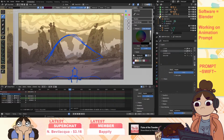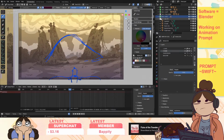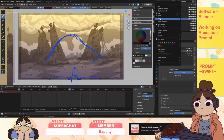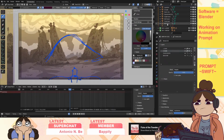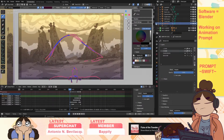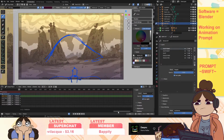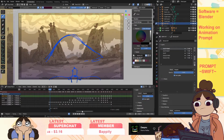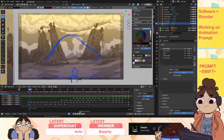So let's mark this one as done. So I'm just right clicking and changing the color of the collection. So I'm going to mark this one orange because this is the one we're working on. And I'm going to go over here to my grease pencil. And we're going to zoom in because I like to see the frames close up. There we go.